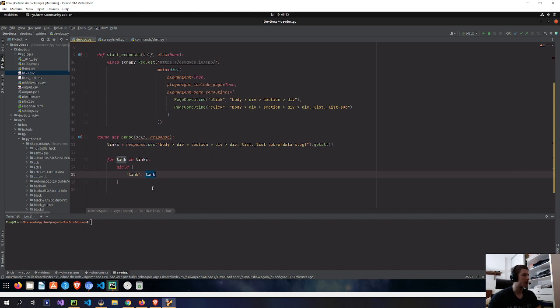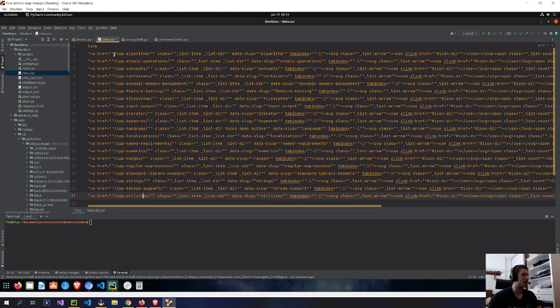So what I'm going to try to do is invert this and put link here, and then here an empty string, because I want each one of these elements to be its own column. First I want to try to figure out how to get only the name of the section and not the entire div there. Because here it's showing the href, the entire thing, and I want to get just the data slug here, which contains the name of the category.